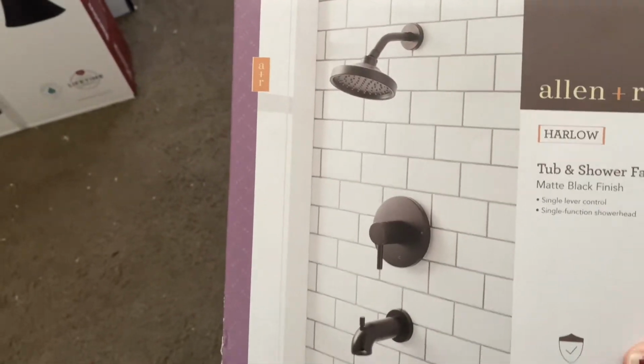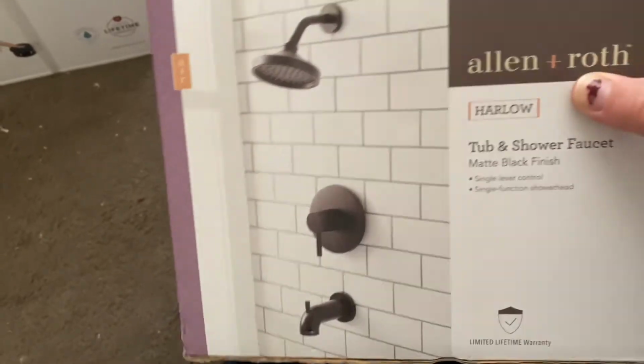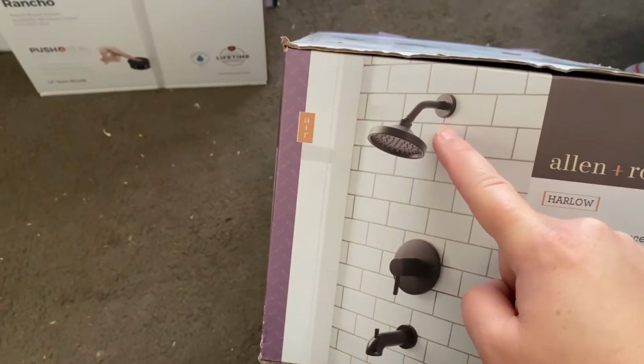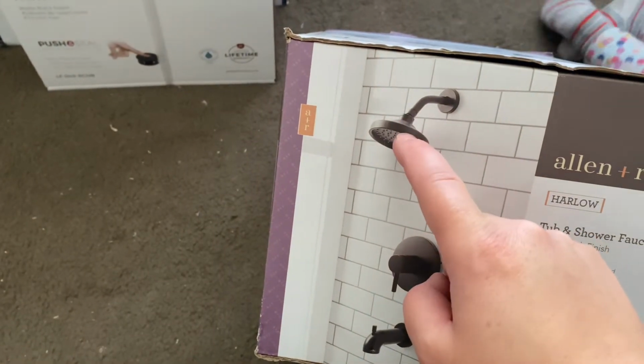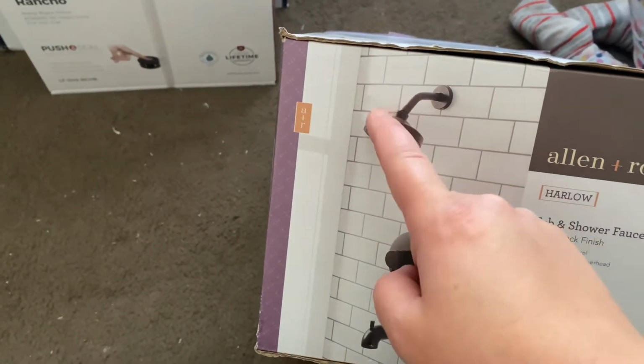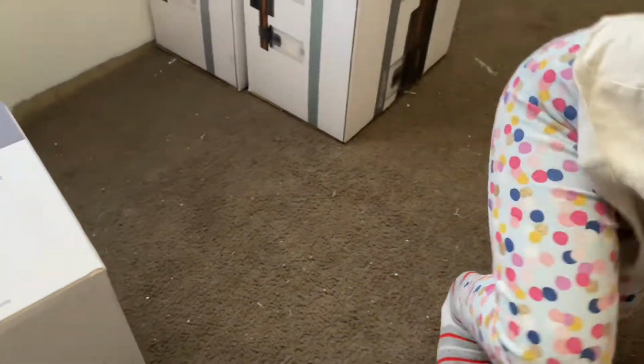This one also wasn't the same thing we picked out originally. The handle was a little bit different and our shower head was square instead of circle, but I tried to get something very similar to what we originally picked out, and about the same price range.